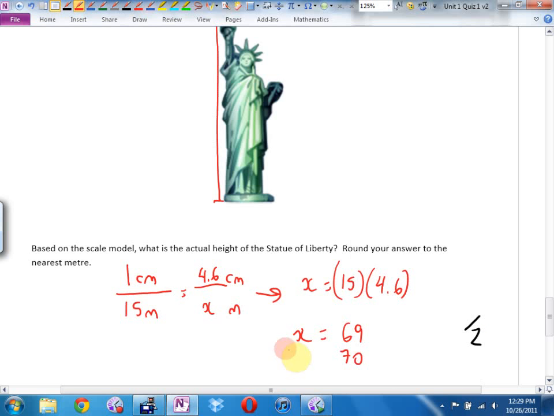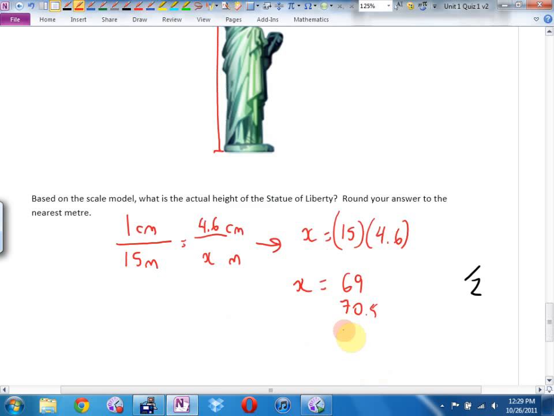Alyssa, whose name I remembered this time, what was your question? Or did I answer it already? What did you round it off to? Sorry? 5 centimeters, that's a big chunk. You never round off before you do the calculation. Just a rule of thumb for math or physics. Never round off before you do a calculation. Round off afterwards. And if it's big, you got a calculator. Okay? So I'm going to say it's out of 2. I'm going to take a half mark off for that.